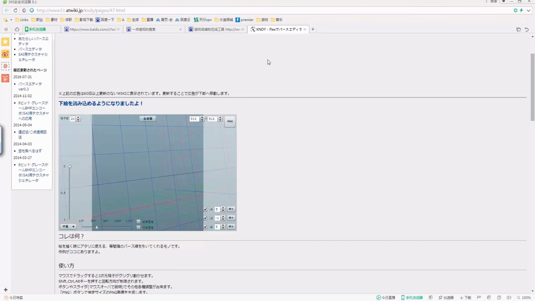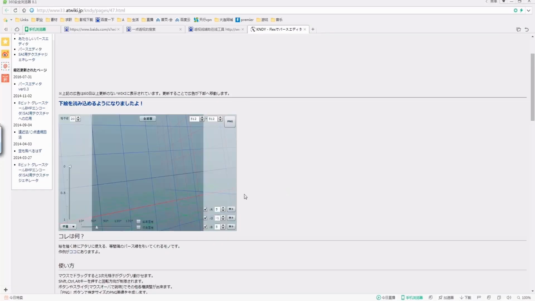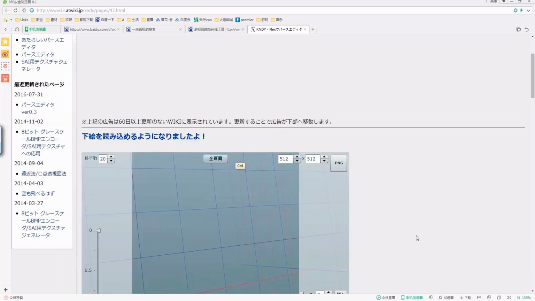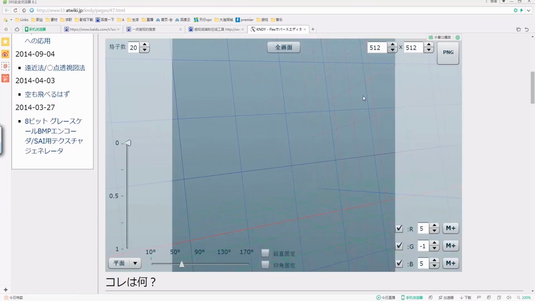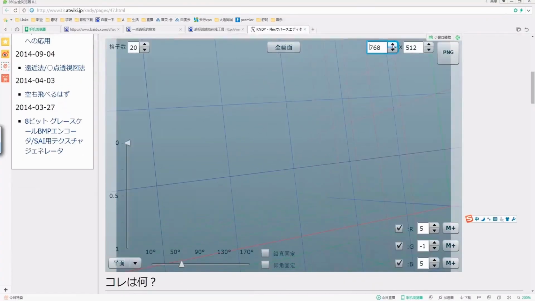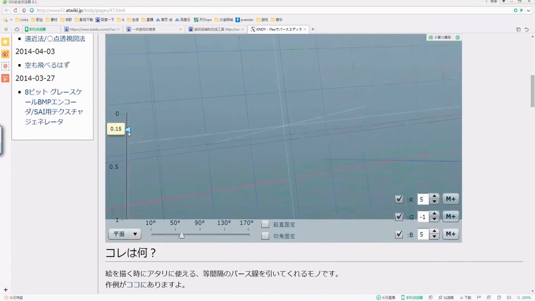It is an online painting assistant developed by Japanese. Then I'll introduce you its working area. It is the view. There we could adjust its size. Here we set a number for it. This is a large format and you can adjust as you like. And this slider controls its depth.